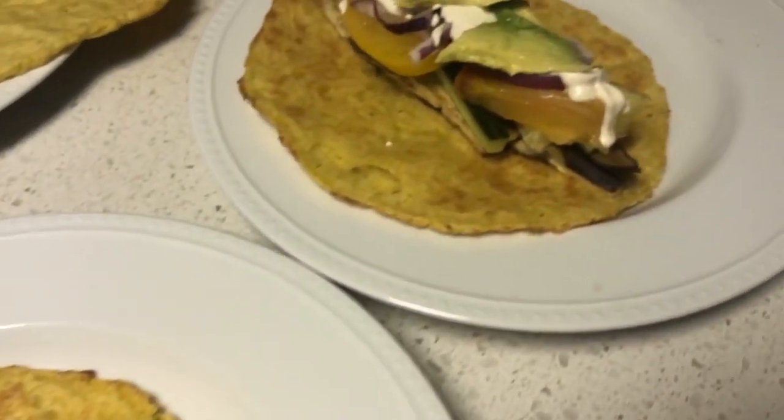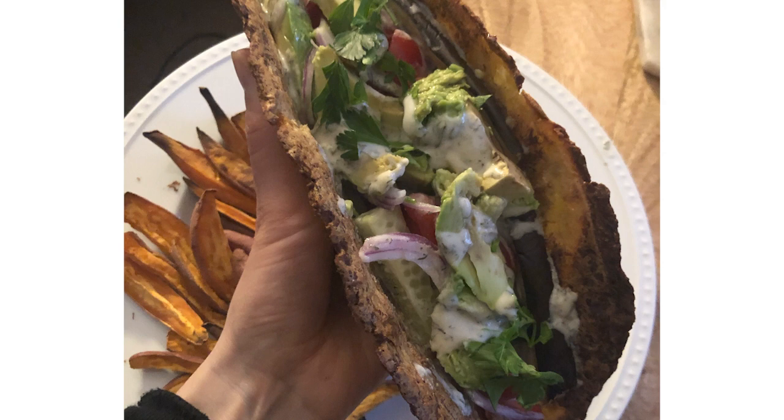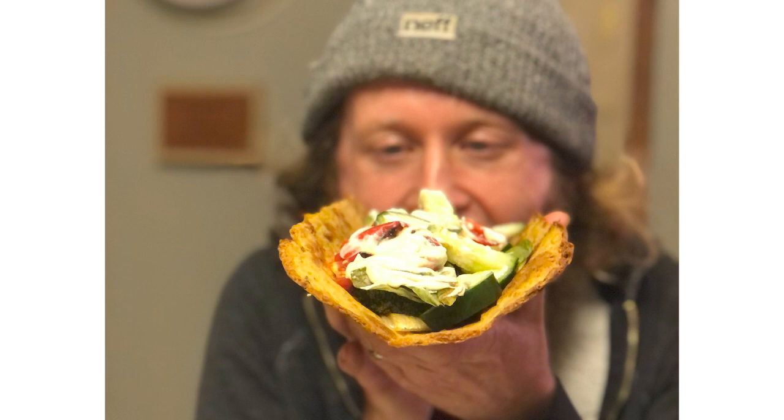Dinner time is usually when we bring in a cooked meal and typically incorporate some fats then. Something to understand is when we say to eliminate fats throughout the day, it's the overt fats — all plants contain like trace amounts of fats, so don't worry about that. But the overt fats you want to keep out during the detox are really important, because once you put those in your body, it starts processing things differently and you're not absorbing the nutrients from all those good plant foods like you should.